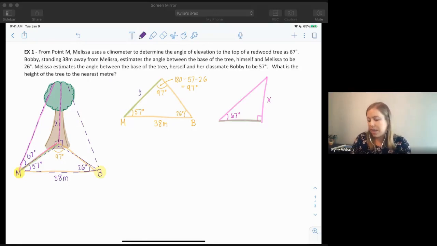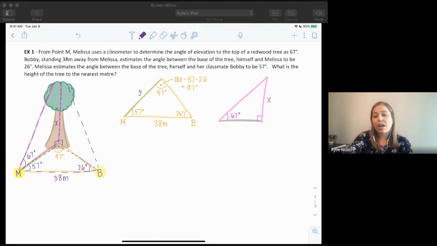Now we're going to look at the orange triangle and figure out which of our tools we can use to solve this. Firstly, it's not a right angle triangle, so Pythagorean and SOHCAHTOA are out. Next, we're going to see if we have enough information for sine law. If we have enough information for sine law, it's sine law. If not, we're moving to cosine law.